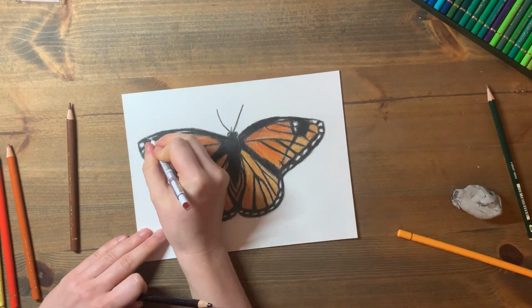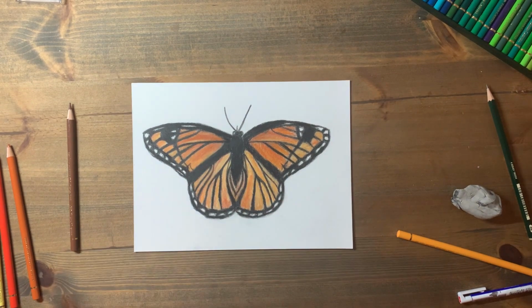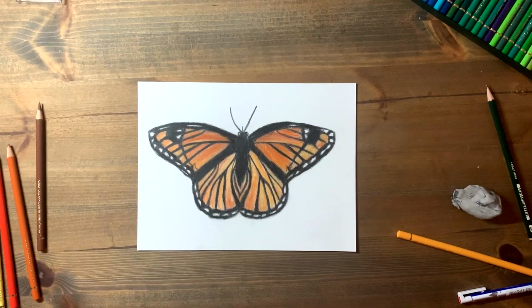Lastly, I'm going back and deepening some of the black tones so that they meet up with the orange, and so that there are no gaps between the 2. You can also polish off any other areas you think need a bit more work. Then once you've done this, that's the butterfly finished.